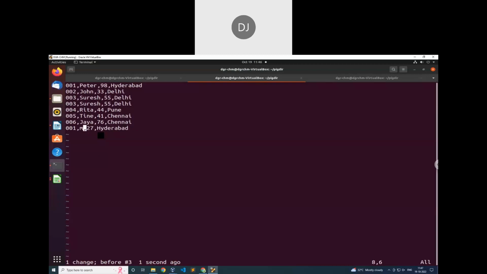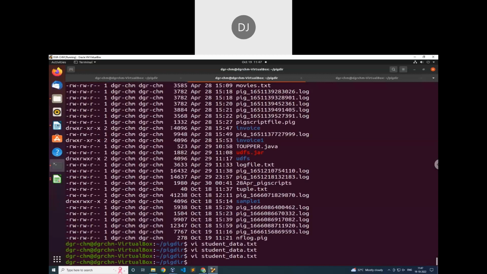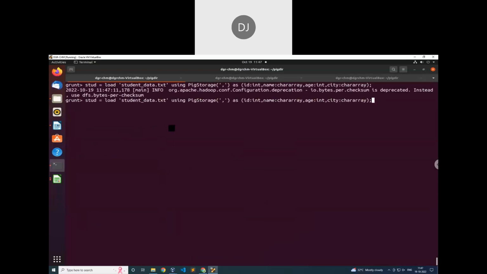That size I will show one more time. I will put this as null, no values are present here. Since I changed the data set, I have to load it again. If you change anything in your data set or in your files, you have to load it again because it will have the old data.